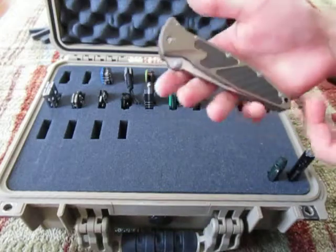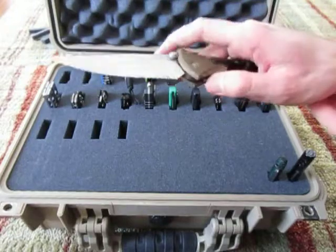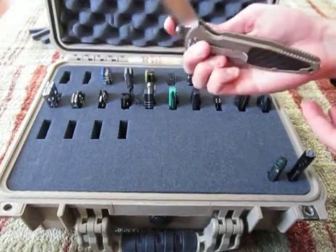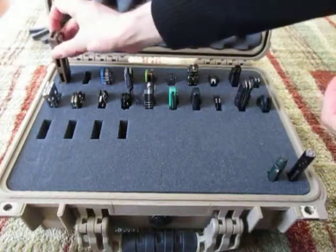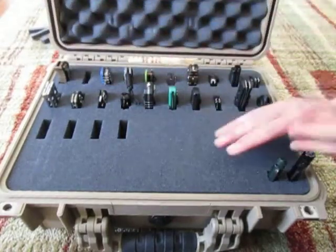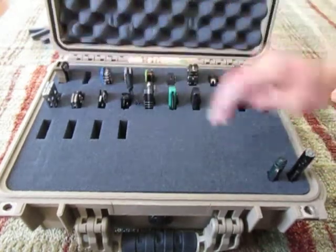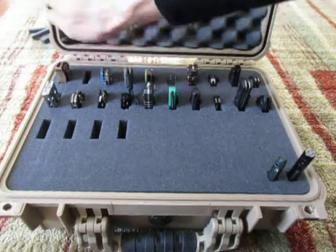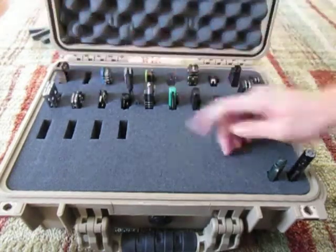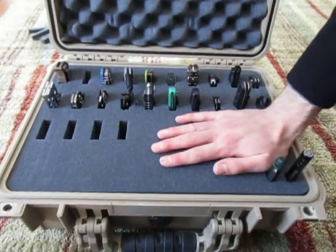I know Microtech normally makes automatics, but their manuals are really high quality, in my opinion. But anyway, that's kind of why this is my safe queen. It gets the number one spot here until something else takes over. But even if I was to get some high-end custom, I don't think anything could ever take over that spot. That is a very, very special spot in my case. It's number one, and that's what it gets. Still space for other ones here, but I need some money before then.